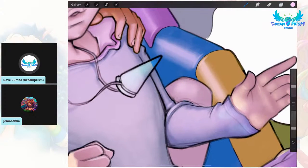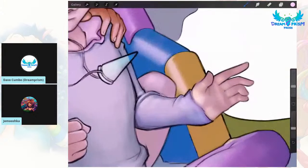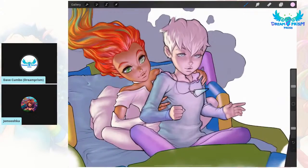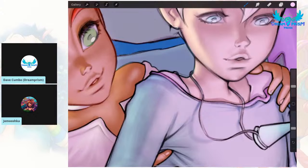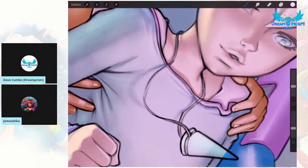No, that's good though. I like that. I'm afraid of doing that so often, because it's like, oh well, what if I need to change? The funny thing is, doing that gives you a lot of freedom, because if I do a paint over layer, I don't worry about the technicalities. Like, what layer am I on? Am I using the right color? It's just like, here's the painting, and you can think about it in traditional terms, which I really like. I'm just not brave enough to do it. You should try it sometime.